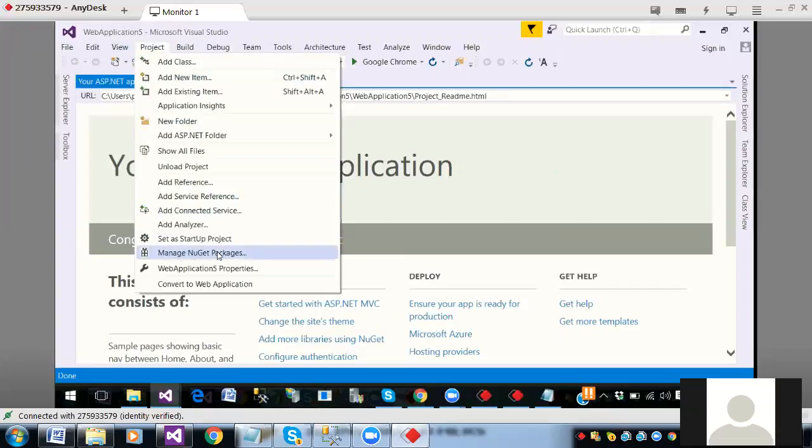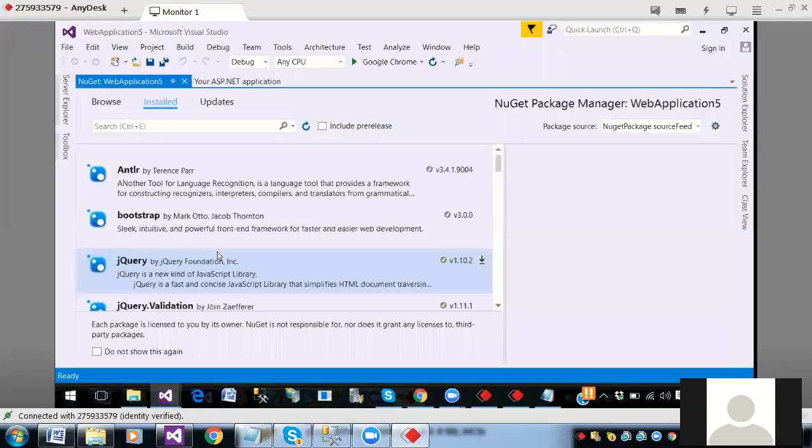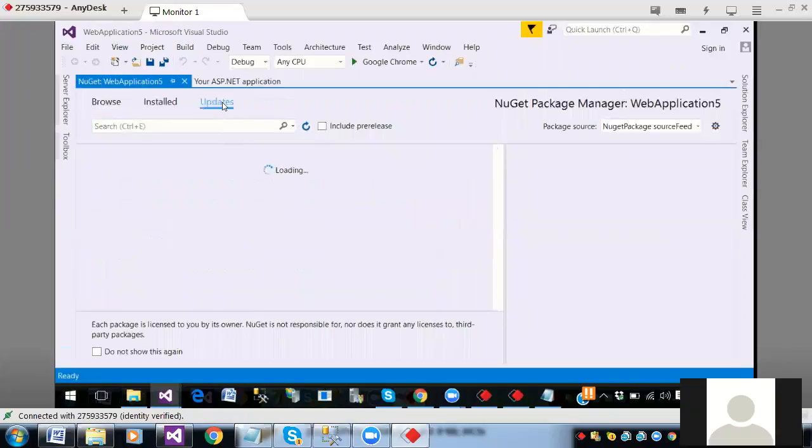Manage NuGet packages. If there are any updates, then we can select updates. Because jQuery UI will not come built in, first install that NuGet package.